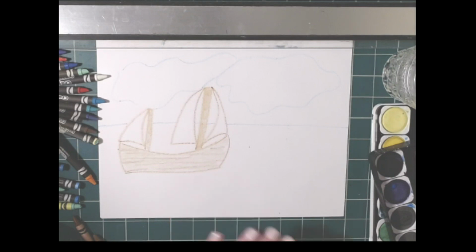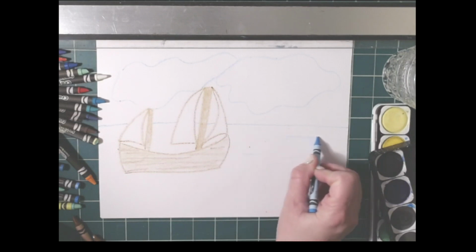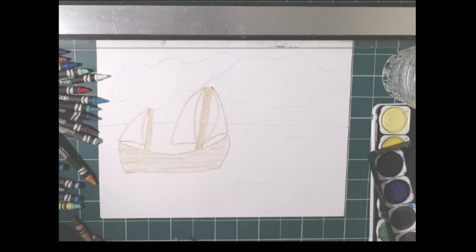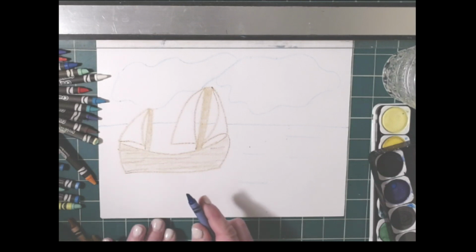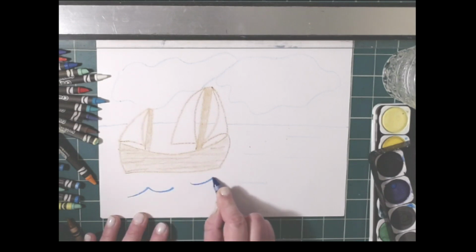Now, if you wanted to make a calm sea, you might draw straight little lines like that all the way across. Because I want my sea stormy, I'm going to grab a darker blue and I'm going to draw lines that are more wavy and more active.